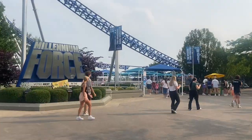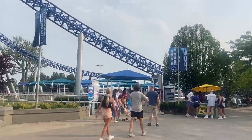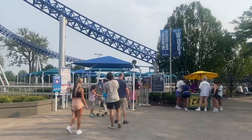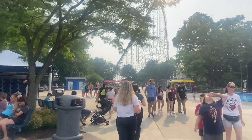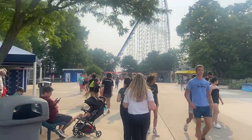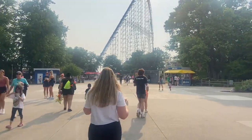What does it say? It says 45 minutes. Yeah, see, this is another early park entry ride, so I'd kind of like to leave it for early park entry tomorrow. So we're gonna just skip on past that, especially at a 45-minute wait. Instead, let's get back and see what Maverick's doing.